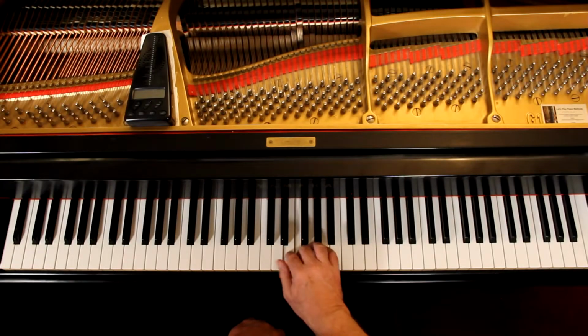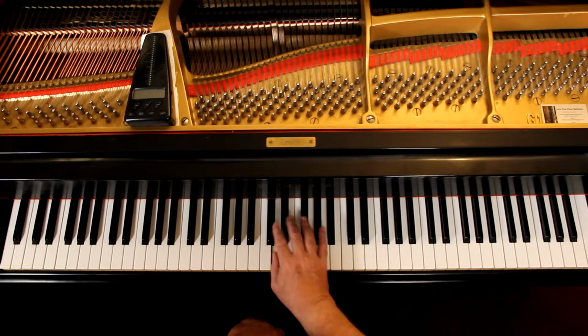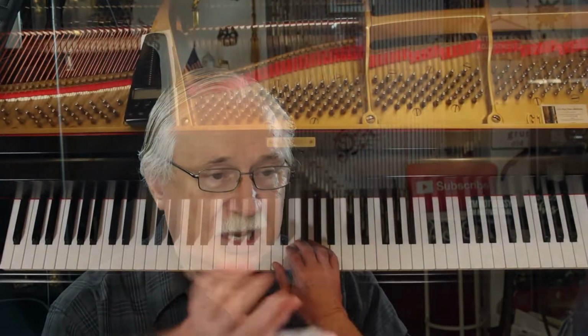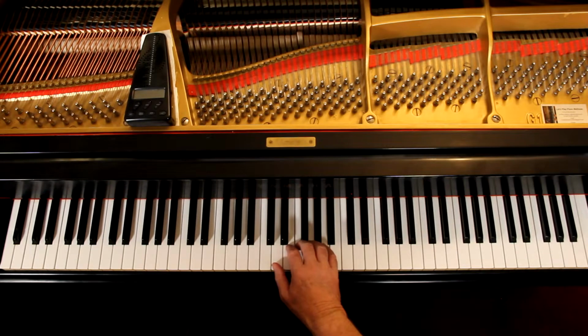Now, if you have a short keyboard and you don't have the high notes, you just play the highest notes you have, and that's close enough. Don't worry about it. Dynamics, so they go to the right hand. It's the melody. Whatever you think mezzo forte is, or moderately loud. Not loud, just sort of. And then you're going to echo that at measure 5. Very soft. And then very loud.